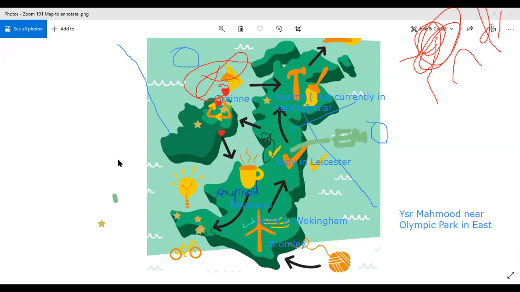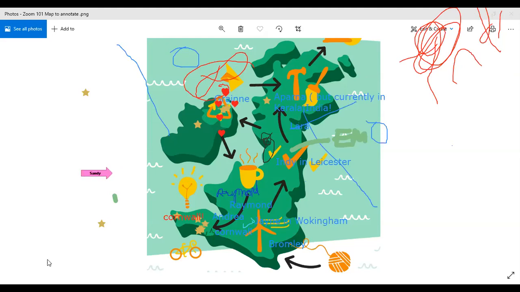Great. So this is an option which is called annotate, and you can do it with lots of different things. Whether that's a picture, or in a second I'm going to show you something called the whiteboard, it's just a nice way to do something a bit interactive and a bit collaborative as well. Okay, has everybody more or less had a chance to have a go at that?